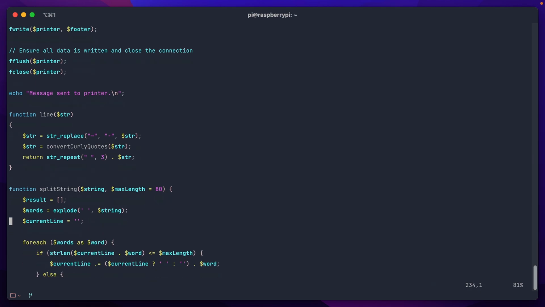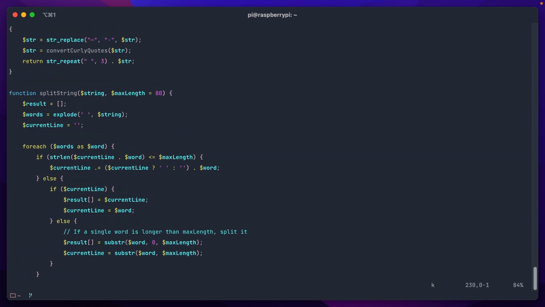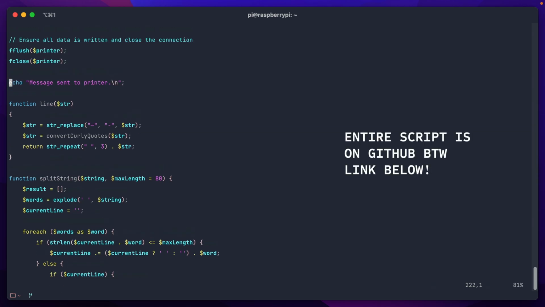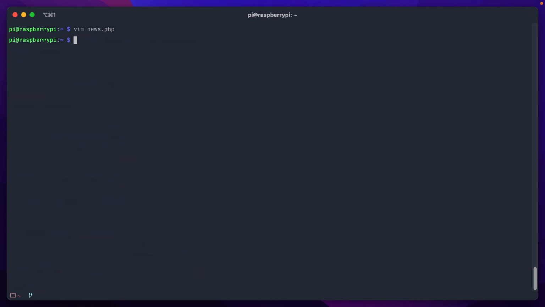And then we also have some helper functions down here that do some additional formatting or split long lines into maximum length so that they're not cut off in the middle of words. The script doesn't look the greatest, but it's done in a procedural pattern with sections that correlate to the data that's being retrieved, formatted, and then sent to the printer. So there we have it, our daily newspaper. So I can send this to the printer as is by running phpnews.php and see what our newspaper looks like for today.